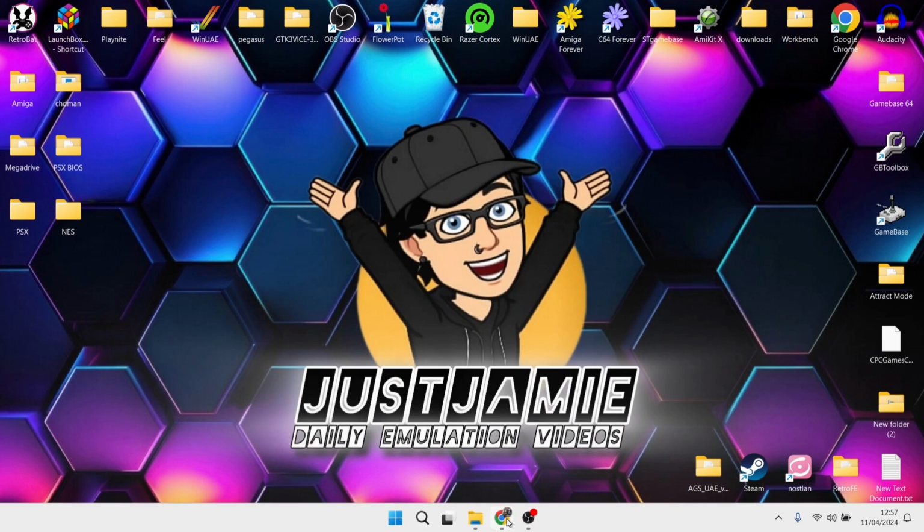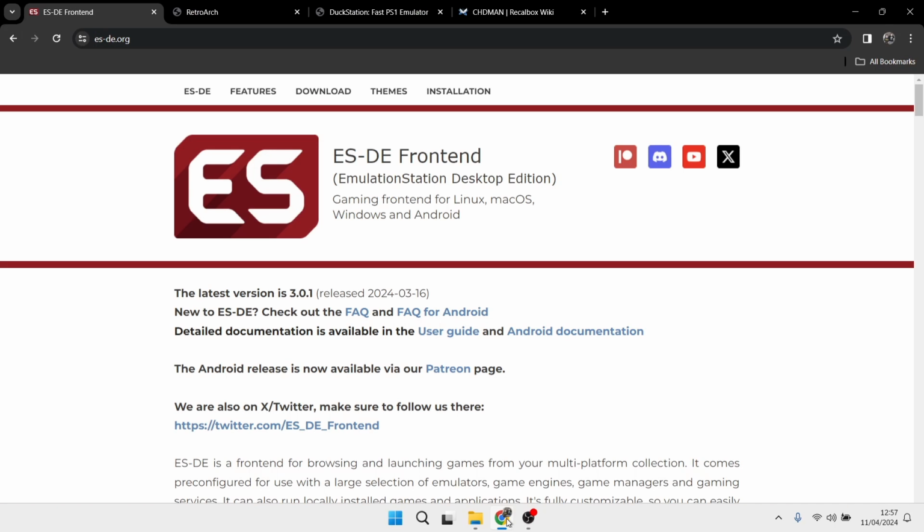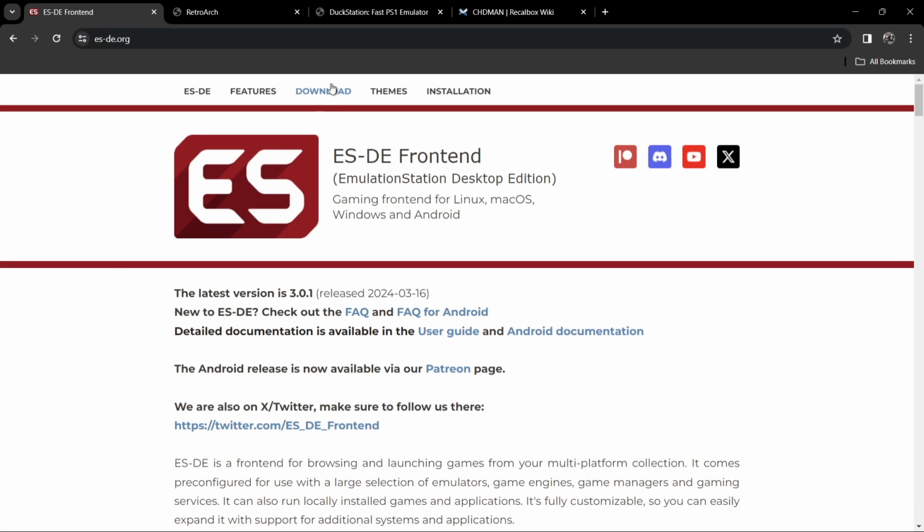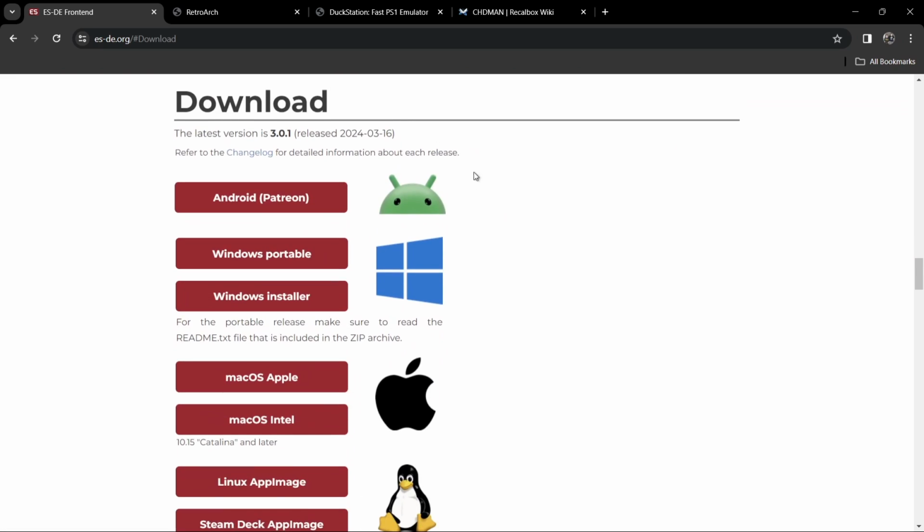What we're going to do first is download the latest of this from the website. We're just going to go to download, and we're going to download this as Windows Portable. We've also got a Windows installer, so if you fancy installing this to your computer, go through the installation process. But I'm going to go for the Windows Portable, which means everything's going to be within one single folder rather than installing on my C drive. So I'm going to download Windows Portable, and that's just going to download that.